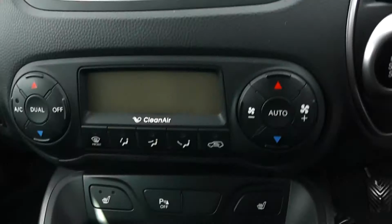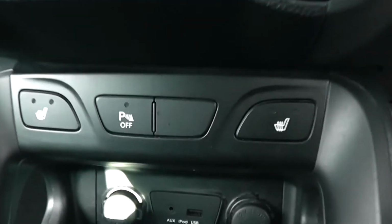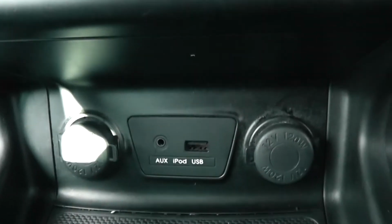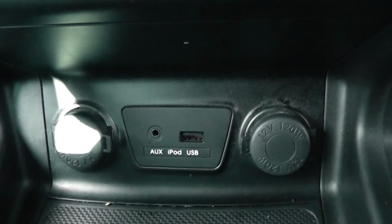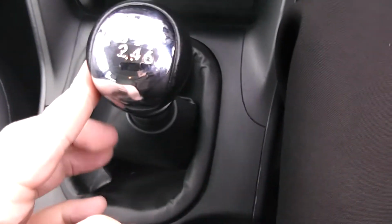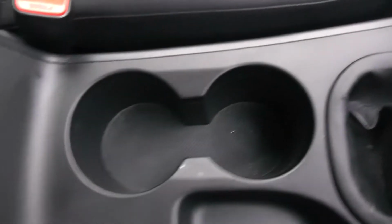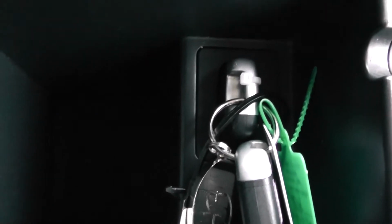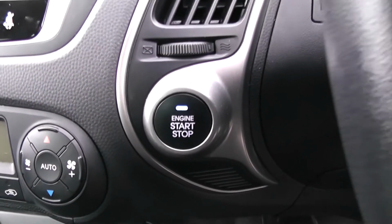Moving down then, you have your air climate controls, heated seat options for both front seats, two 12 volt power outlets, an auxiliary input and a USB input for all your various gadgets you decide to bring with you on your journeys. As I said before, this is a manual vehicle and has 6 forward gears, cup holders in the middle with additional storage in the centre armrest, with a little part where you plug your key in to operate the push to start engine button.